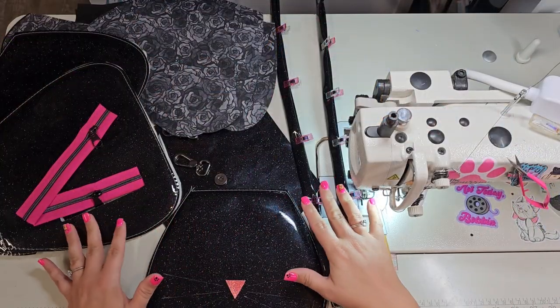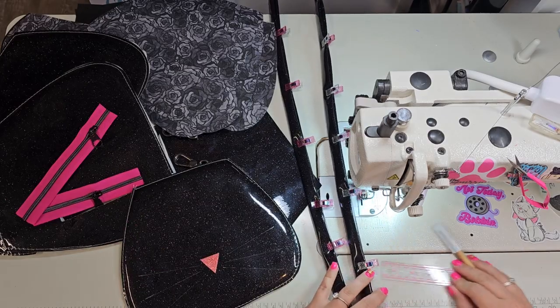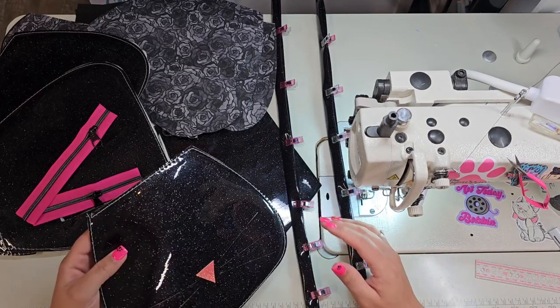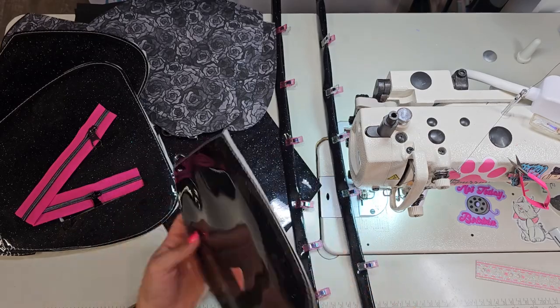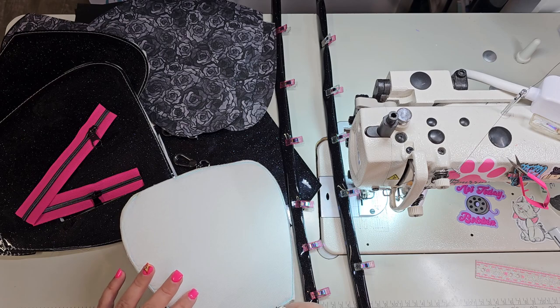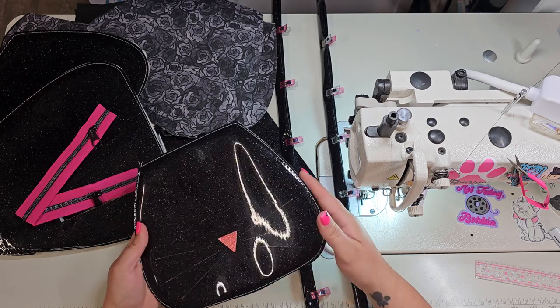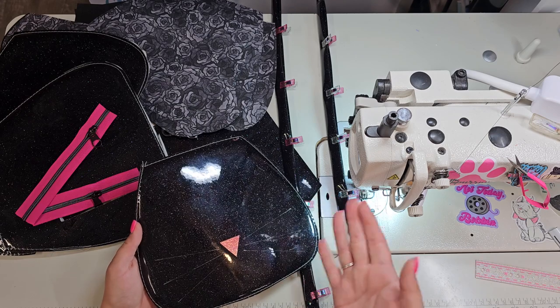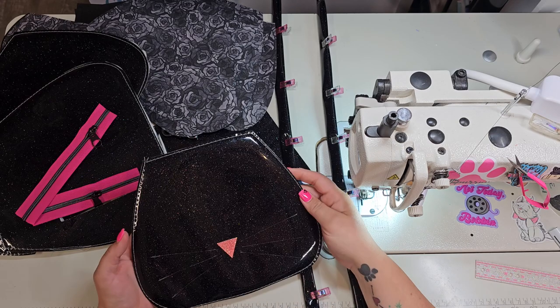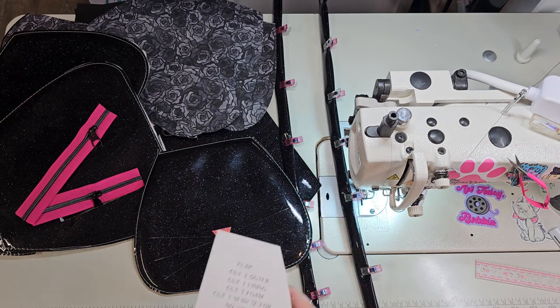All right, so we're gonna go over the pieces first before we do anything. I've got as much prepped as I can so far. So we have the front flap. I've already basted all the foam on. In the pattern, it does recommend that you cut the foam out of the seam allowance. Since I have an industrial and a cylinder arm, I did not, but that's definitely something to keep in mind.